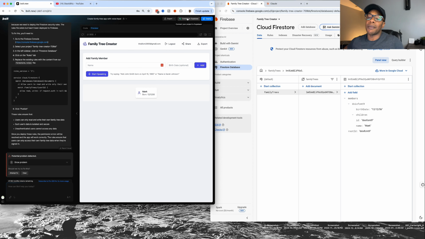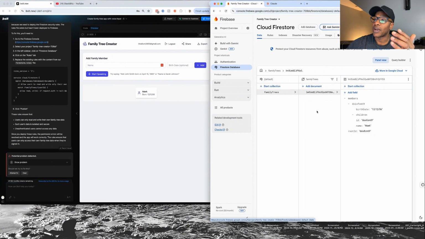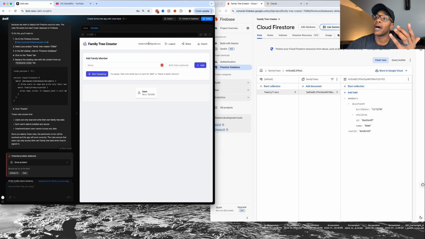I don't know, let me know in the comments if that seems like a better route to go, if anybody has any experience with Supabase versus Firebase, and let me know what's going to be the best thing to do in this scenario. So right now we've got our authentication set up on our new app so we can have new users log in, and whatever information they put in is saved into your Firebase database.